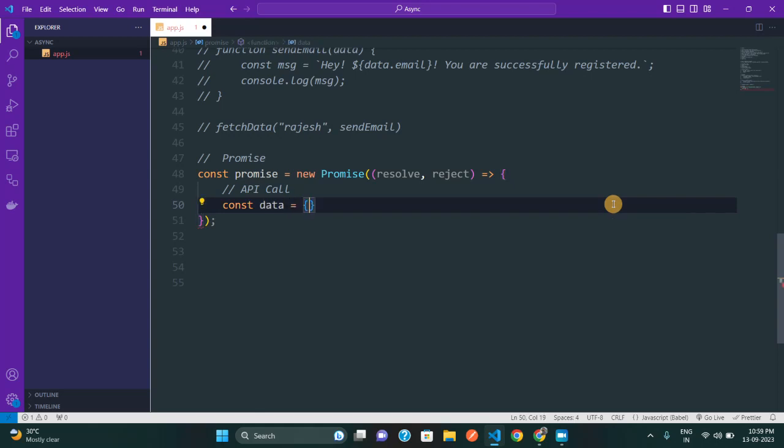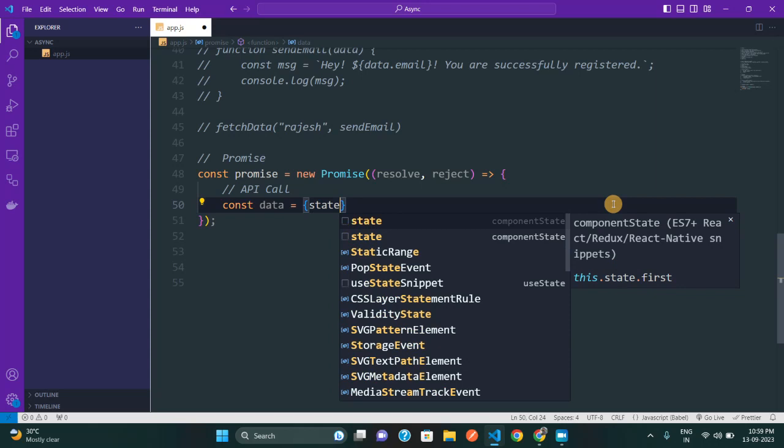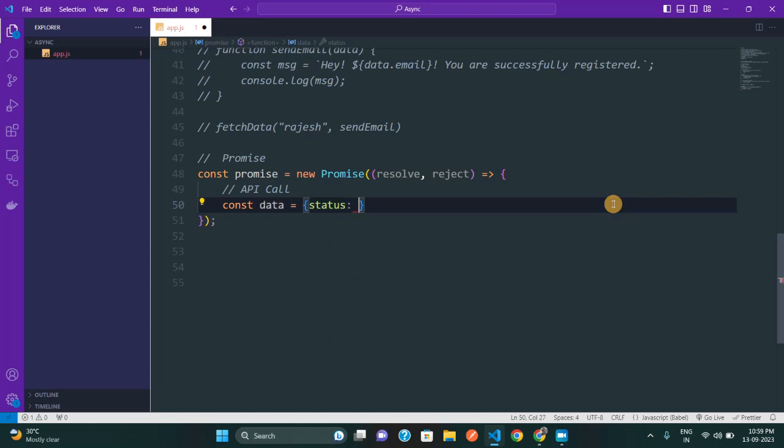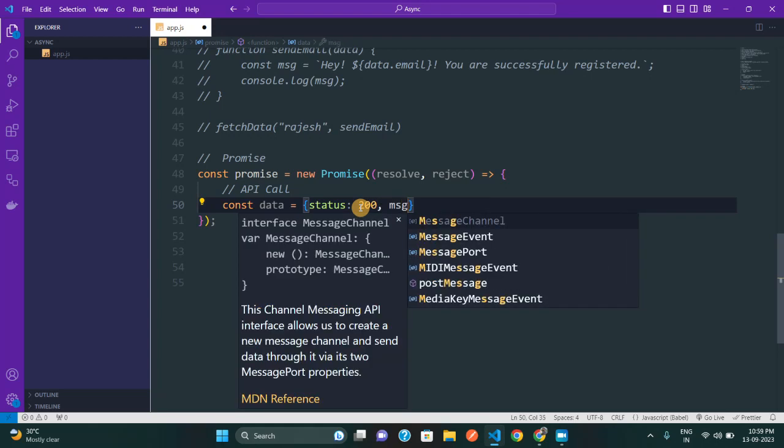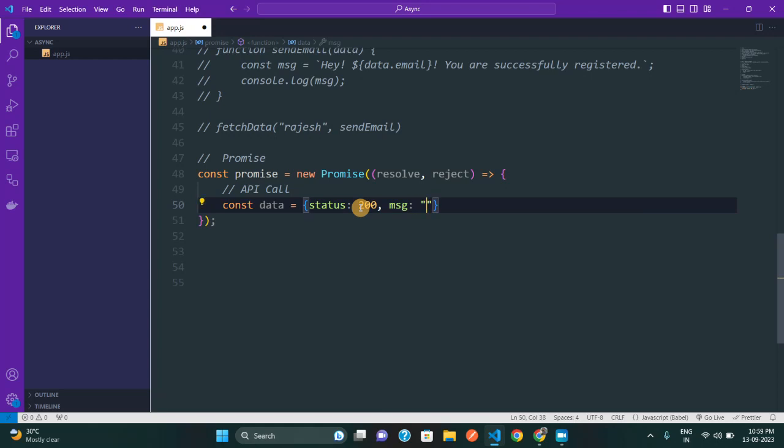For that, this data is going to have something called status. So now let's just say if the status is 200, that means the user is registered successfully. But if we get a status like 400, that means there was some kind of an error and the user was not able to register successfully. At the same time, it is also sending us some kind of message. If the user is successfully registered, then it is sending this success message.